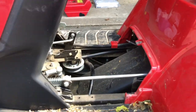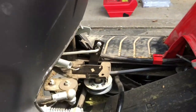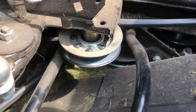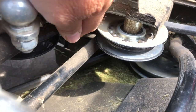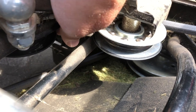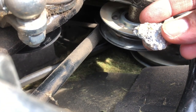John here, and today we're doing more work on the lawn tractor, which today has driven over a stone and thrown its drive belt. So all we've done so far is just taken the cover off between the seat and the steering column. This drive belt was slack, and you can just see a pulley here. There's a white mark on it. Where is it? There it is. That's where this stone was wedged in it.